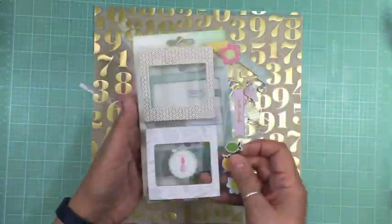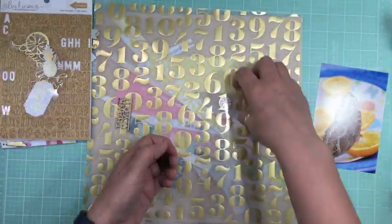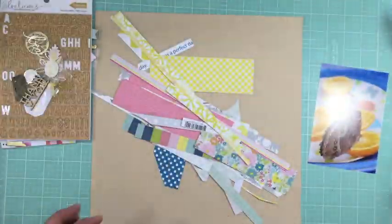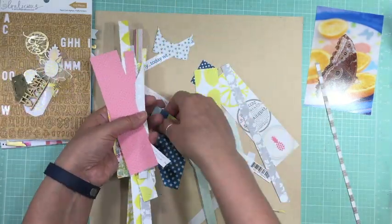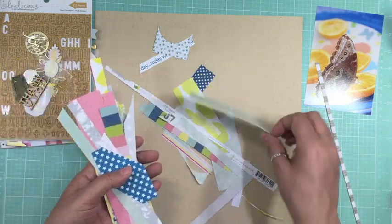This one took me an hour to complete and I'm down to some scraps and I wanted to use it. I did take out that Dear Lizzie vellum, which I don't end up using. I just took it out because I'm down to scraps. As you can tell, it's just little bits and pieces. It looks like it's ready for the bin, like just toss it out in the bin.